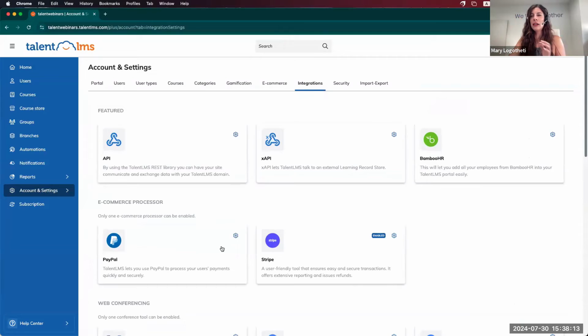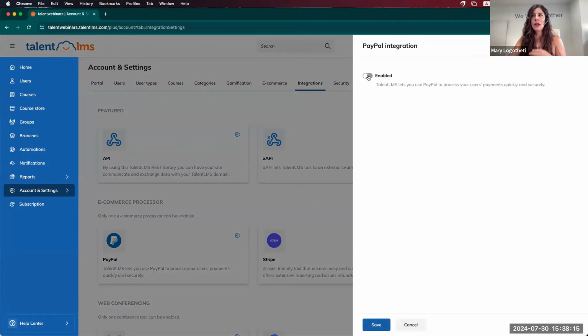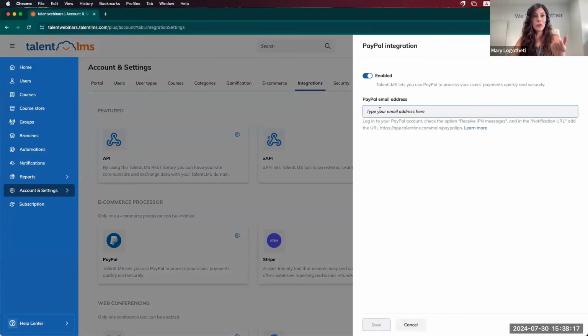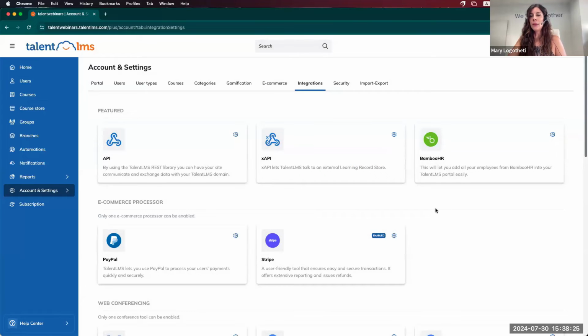I'm just going to show you a little bit of the flow that we were thinking about. Enable an option, add your specific ID or key that the other tool will give you, and make the connection. So it's going to be much easier. But then we are planning to give you the option to add CSS code and JavaScript code. As before, it's not something that is officially supported by our team.